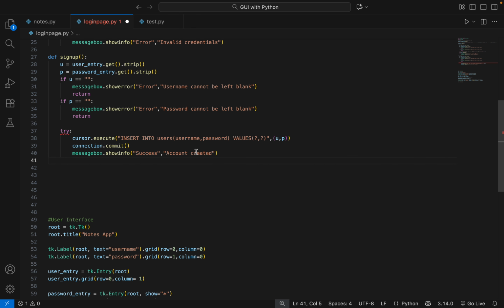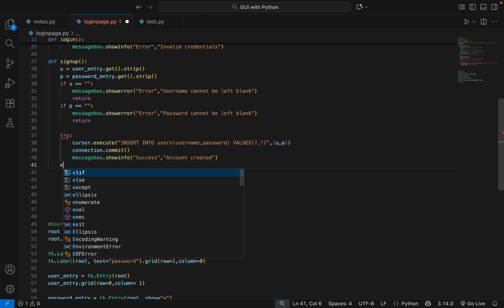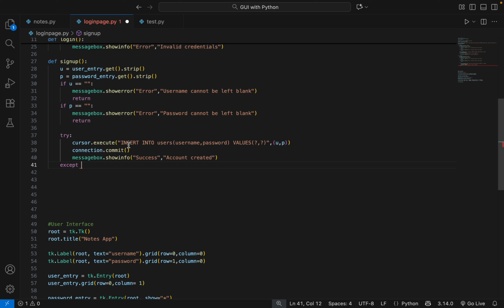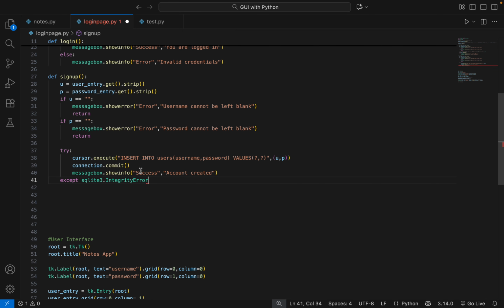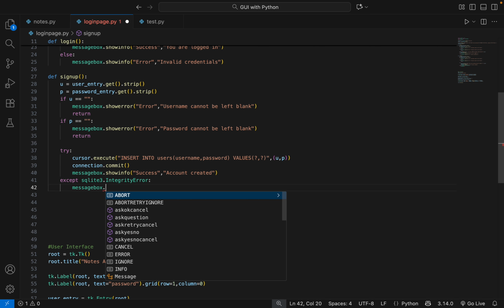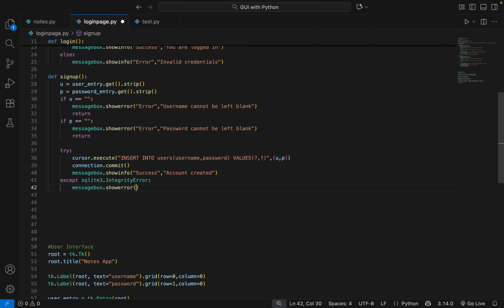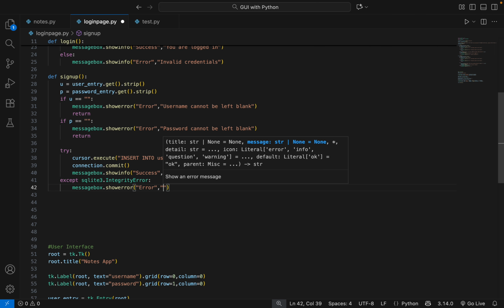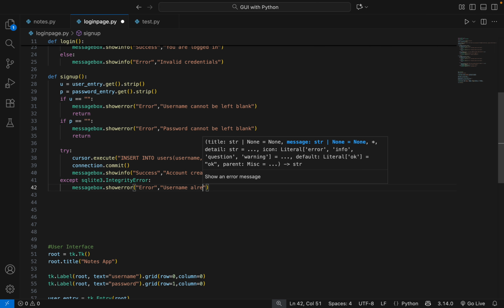All right, so if this works, very good. But what if it doesn't work? What if the username was already taken? Just like with if you have else, with try you have except. So try this, and if this works, very good. Except you raise an error. SQLite3 has something called an integrity error, which is like something's wrong with the primary key or the foreign key or something like that. So catch the integrity error and show an error to the user, which should say something like username already taken.